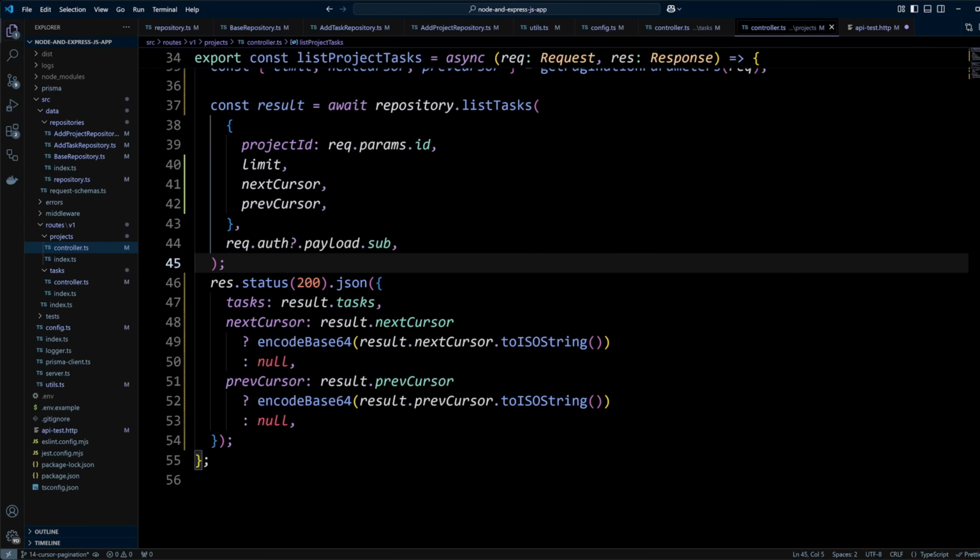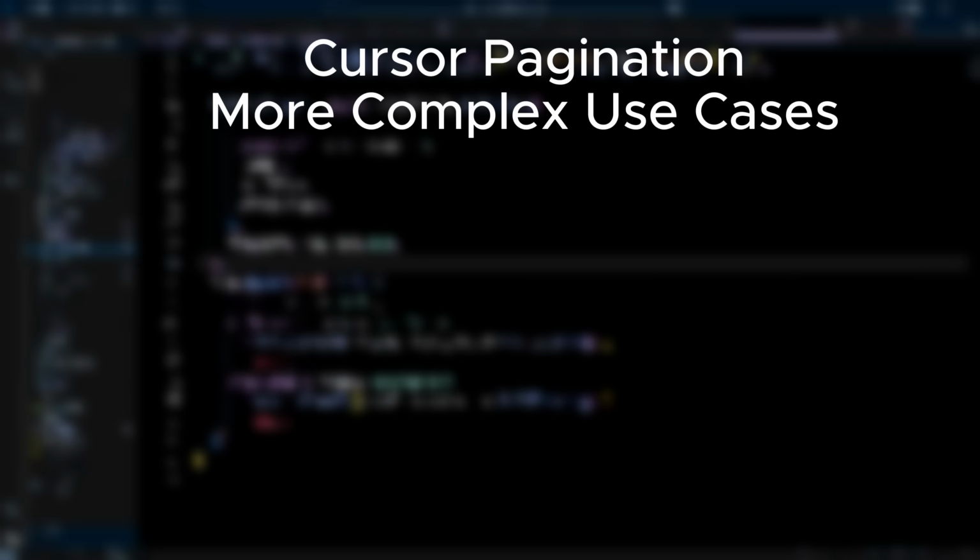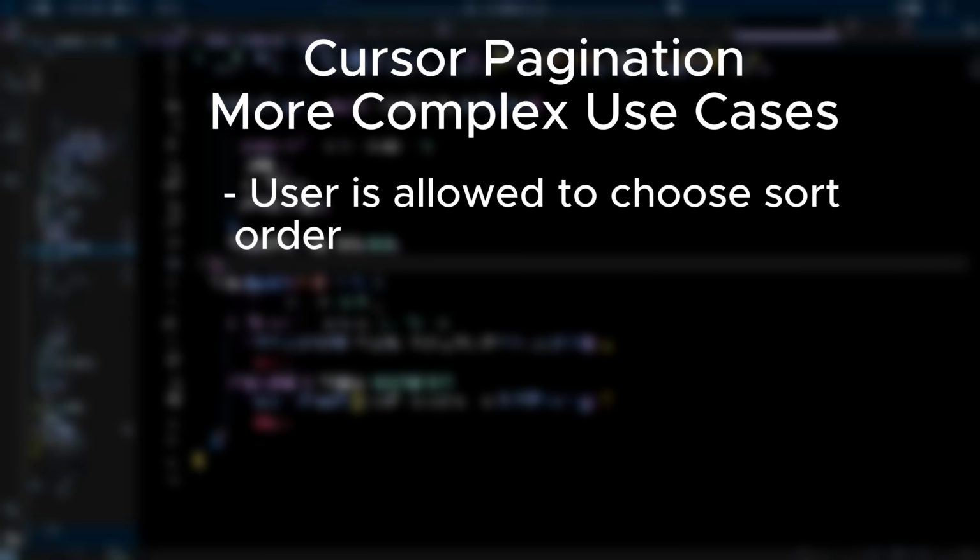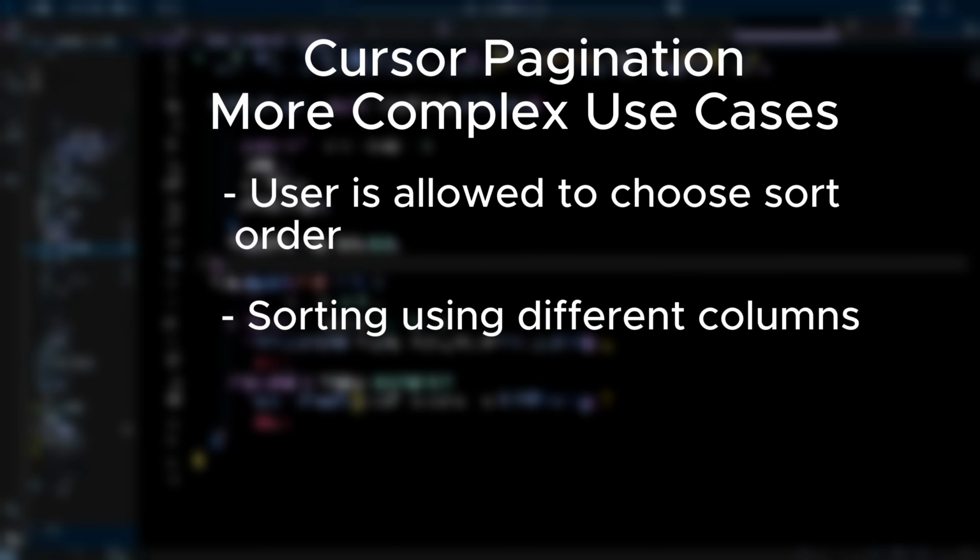As you may have noticed, cursor-based pagination takes a little bit of work to implement. And we only did the easiest case, where we have a predefined or hard-coded cursor column and predefined sort order. In certain cases, the requirement may be to let the user choose the sort order. Then in your code, you need to dynamically decide which order is the forward one, ascending or descending. In our example, the forward one was ascending. Another complication can arise if users should be able to sort using different columns, like updatedAt or processedAt. In that case, not only does the order become dynamic, but also the cursor column.